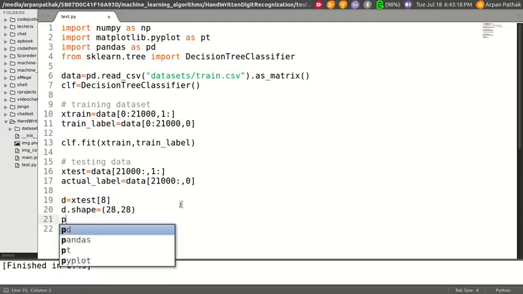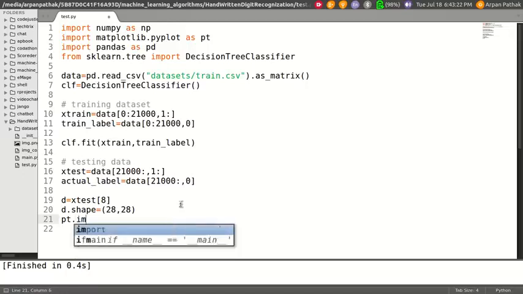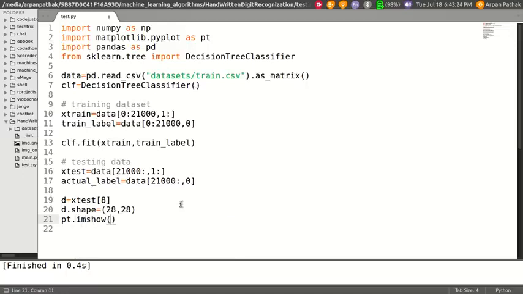Then using this plt, that is the object of pyplot, I can write imshow, then I can write this d, then cmap is gray. I would like to show everything in gray. Let's subtract 255 from here, because if I plot this directly, it will give me a black background and white color, but I want a white background and black color.